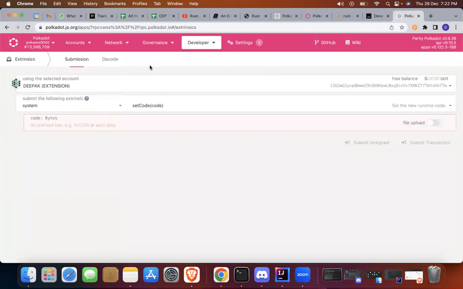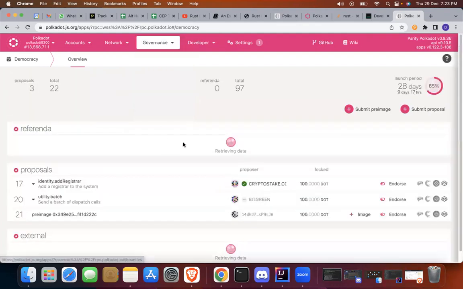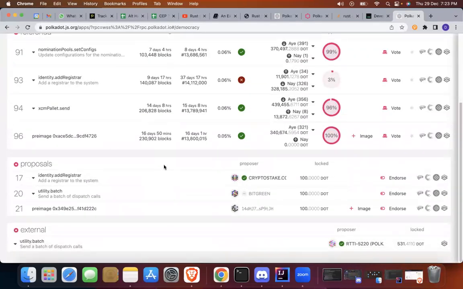Yeah, this is the relay chain or main chain of Polkadot. You are seeing different things here. What is democracy? Any logic, I mean by your own, that you can write. I have already shown you the building of a smart contract. By that way, you can build that smart contract and you can put your logic there.